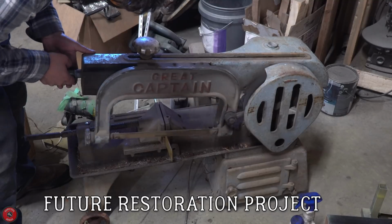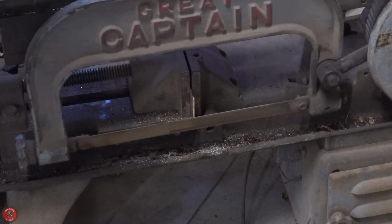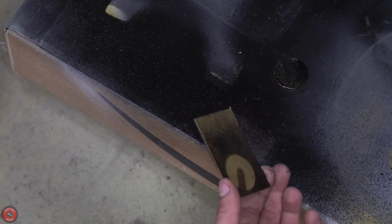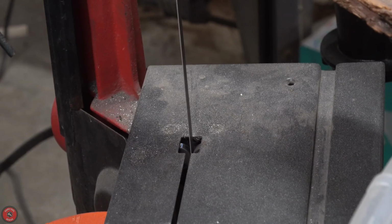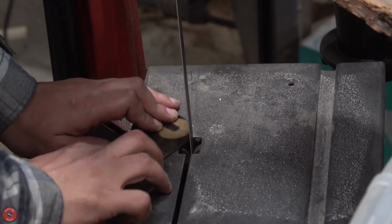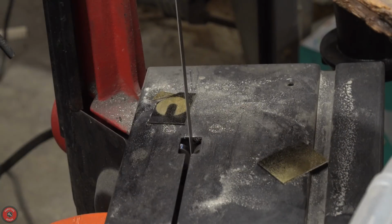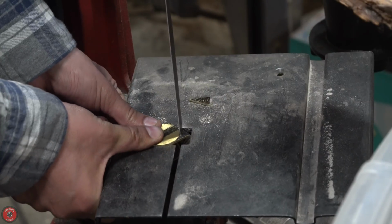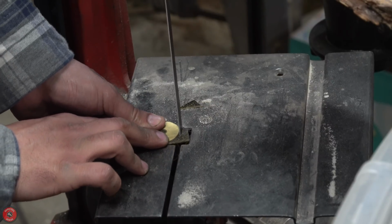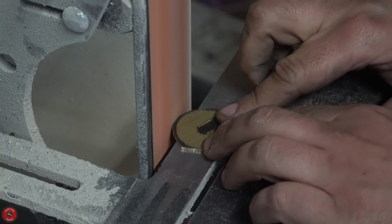This is a new-to-me power hacksaw. It's fairly large, but it doesn't have a feed adjustment, so I just have to hold it right now. I need to restore that and get to it. But the main reason I cut the brass off is so I can remake these little tab things that held the whole thing together, since they were worn and warped and floppy. So you might as well make something new every once in a while. And this is probably something that wasn't meant to be taken off and on 400 times, so it's about time it got some new pieces in there.